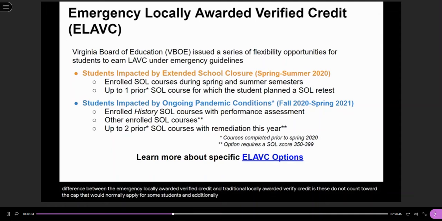And additionally, they can apply for advanced studies and standard diplomas regardless of when the student entered 9th grade. The last group, this newest group, was only announced a couple of weeks ago. And this is the newest information that your DSS, your assessment coach, do not yet have the details on. So those that are noted in blue. And these are 3 types.